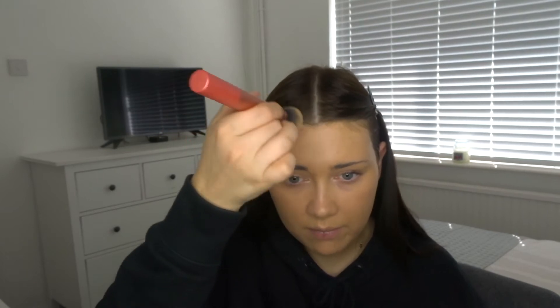I'm just patting over everywhere so I don't have any lines, adding a little bit more coverage on areas that need it. I actually really like the finish of it. I don't really like to wear highlighter so I'm kind of a matte finish girl. I would definitely get that foundation again — it's really nice coverage. I obviously don't have amazing skin but it's a lot better than when I first started, and I feel comfortable with how much it's covered.